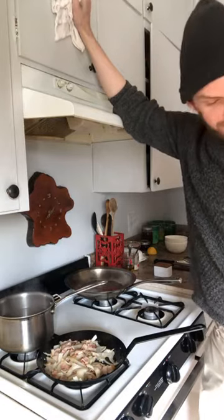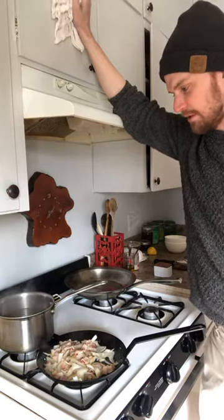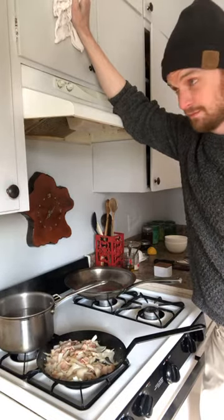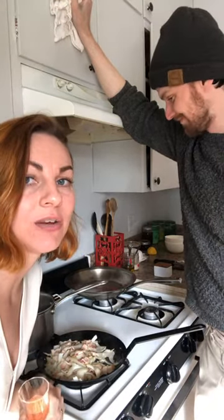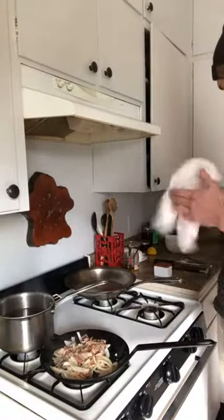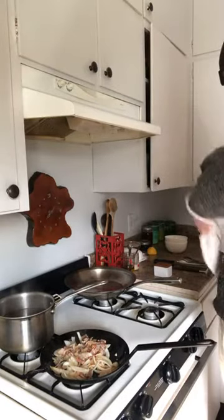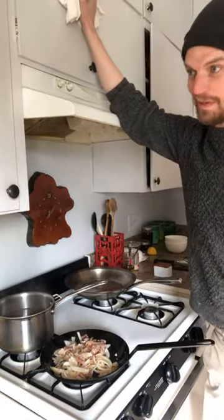How are you guys doing? You got everything? Some of you with small children are keeping up. We want to say a quick hello to our nieces McKenna and Reagan who are joining us. If anybody has any questions, we have a couple minutes now, so feel free to type them in — Chuck can try to answer while we're waiting for the bacon to render.